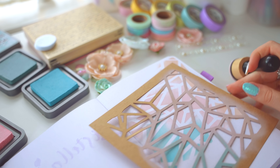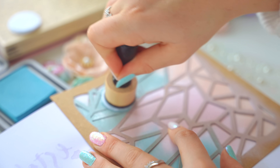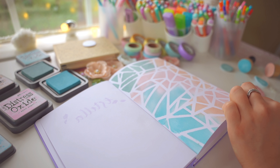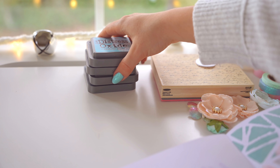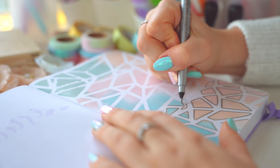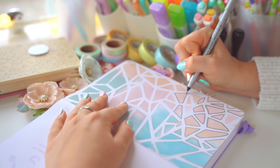Over here I decided to make a quote page with a background that looks like a pastel diamond pattern. I'm using distress ink, which I discovered on Instagram and am now obsessed with. It's a great alternative to painting since it's very chalky, you don't need any water, and it's really easy to blend and use. I unfortunately messed up a little with the green one because it ended up being thicker than the other three.